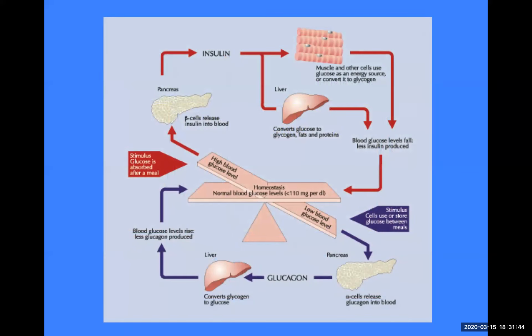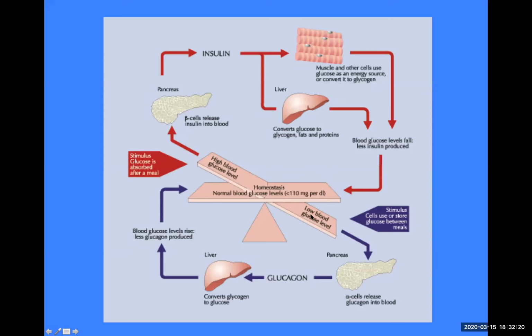I mentioned a while back that insulin and glucagon are the two major hormones involved in glucose regulation. And we've been talking about homeostasis in the case of thirst. There's also this homeostasis in the case of hunger and blood sugar. So you really want to maintain blood glucose around 100 mg per deciliter or so. It gives you enough fuel for your muscles, and doesn't cause nerve damage by being too high. When it gets a little too high, your pancreas senses that and releases insulin. Insulin pushes glucose into the muscle and liver. You come back to normal.